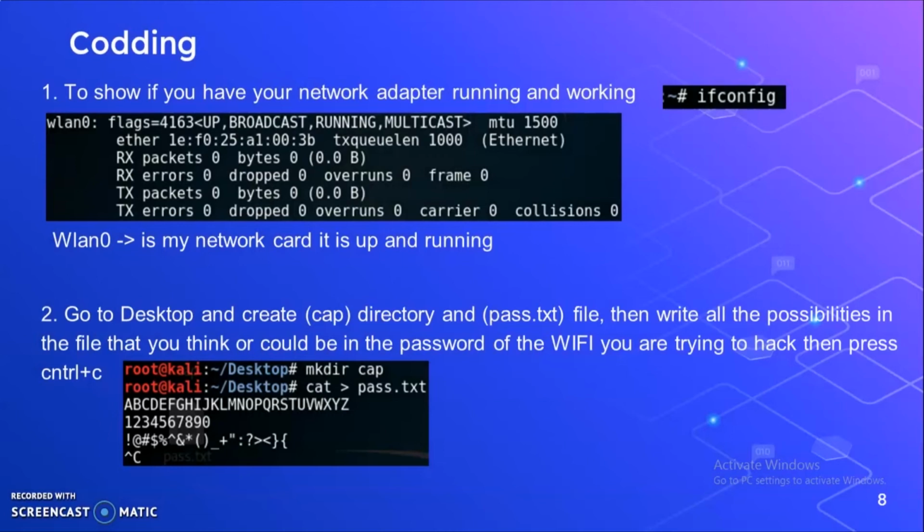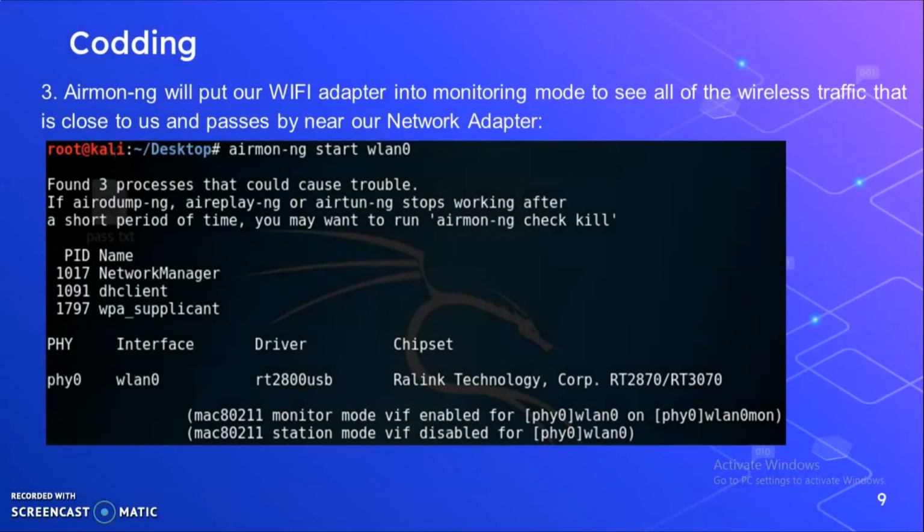Okay, why do we need the directory? We have to save that encrypted password from the handshake, which we get from the network card. So that's why we have to create a directory to save the encrypted password. Then we have to create a pass.txt file to save the numbers, symbols or letters for decrypting that password. After that, we are typing airmon-ng start wlan0.